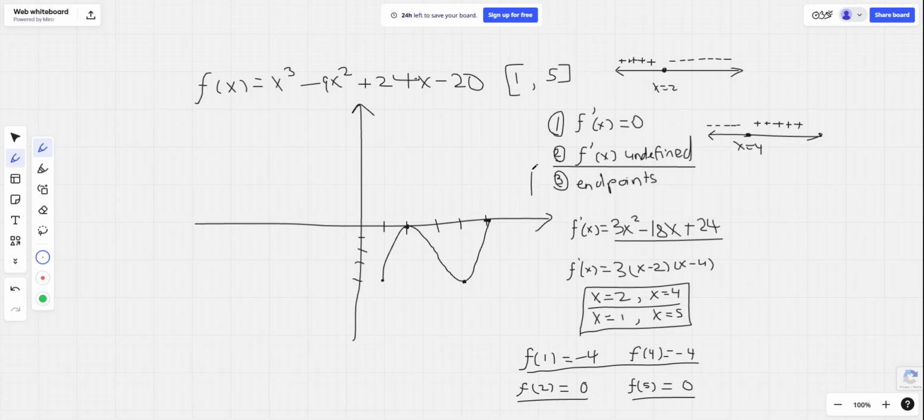So in summary, these are the 3 types of points that can possibly be extrema of the function, and our job is to test all of them, looking at every single possible value. To find the absolute extrema, you only look at which of the outputs is the largest y value and the smallest y value. And for relative extrema, you look at the first 2 cases where the derivative is 0 or undefined and look at the sign of the derivative on each side.